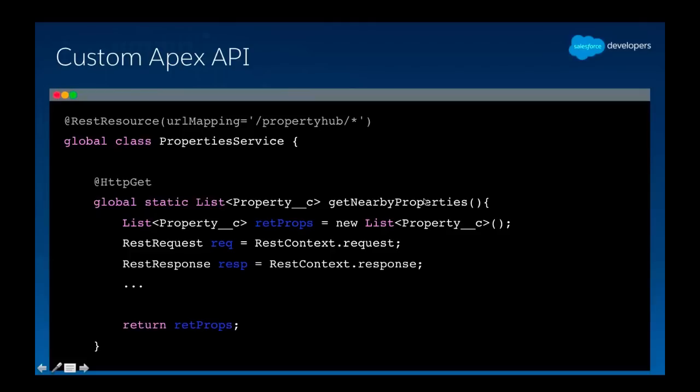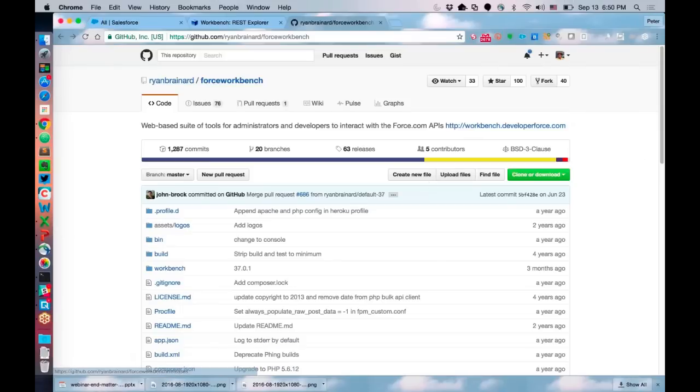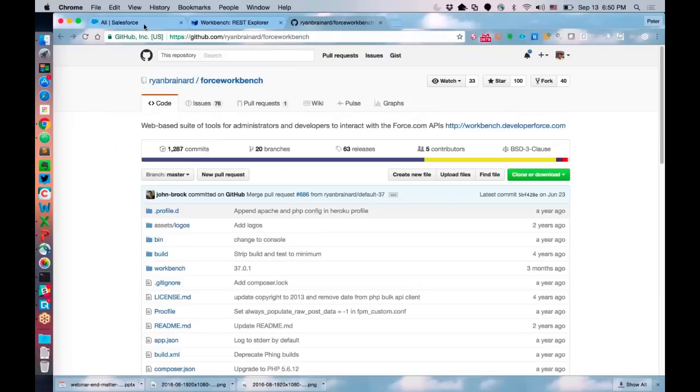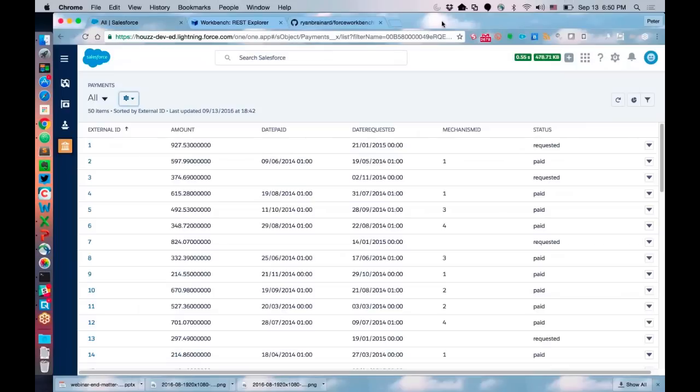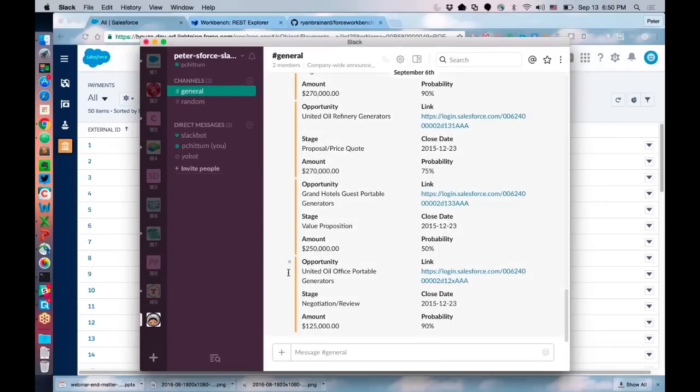And just to show that really quickly, let me hop on here. Let's take a look at the Slack integration. So I'm in here. This is a Slack channel I've created for doing demos. And you can see that there's some posts being made out here from some previous playing around with this.